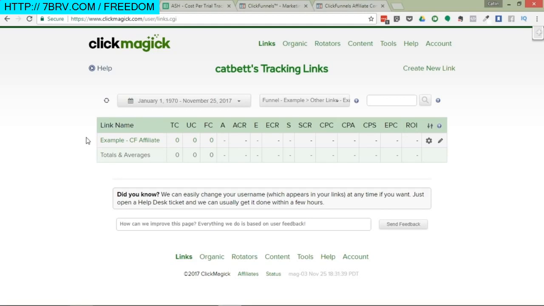Now, the only other kind of cool thing I'm going to advise you to do, and this doesn't really have anything to do with tracking costs or anything like that, or tracking your revenue or ROI. It's more just a cool, convenient thing to do. What I'd recommend is buying a super short tracking domain. So as like a second one, right? You'd have one for this funnel, and you can add up to 3 on the $17 a month plan. So I would just buy like a really short, memorable tracking domain.